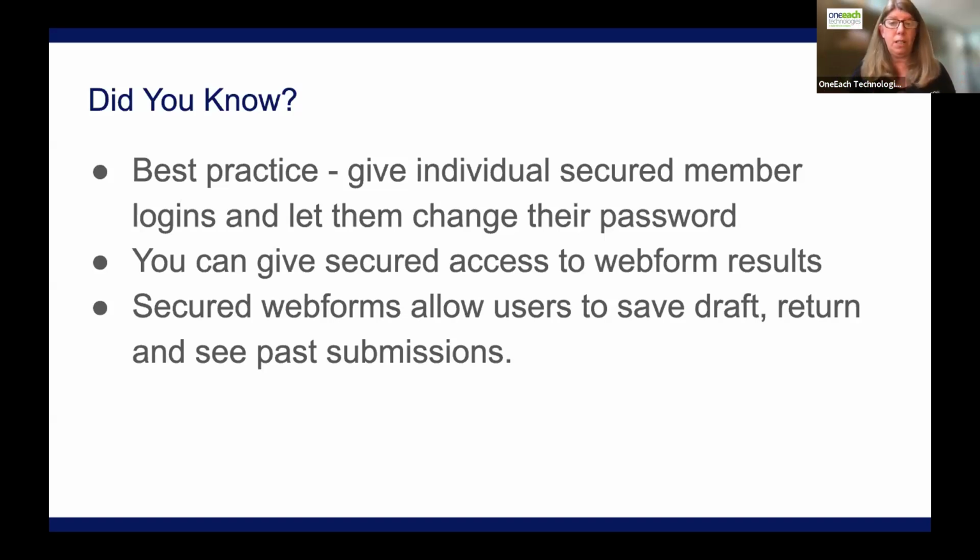Maybe you're doing one of the Christmas programs we got going on. A lot of people are setting up having people sign up to give coats and presents and stuff at the holidays, and you need admins to have access to just the results. That's the kind of stuff we can do.